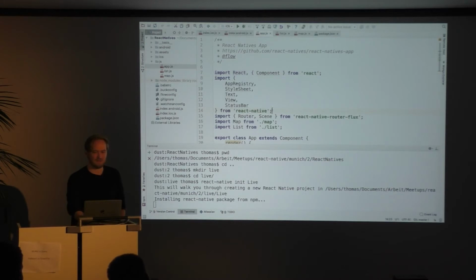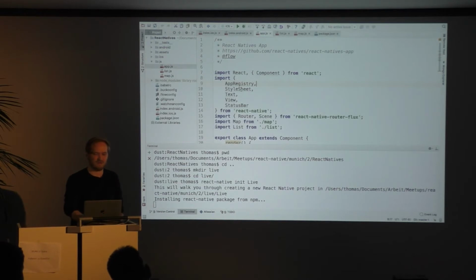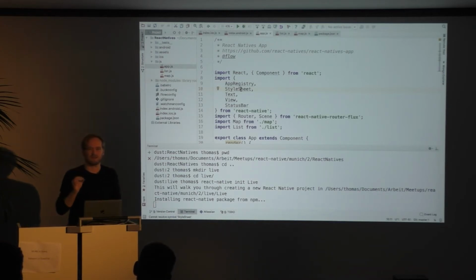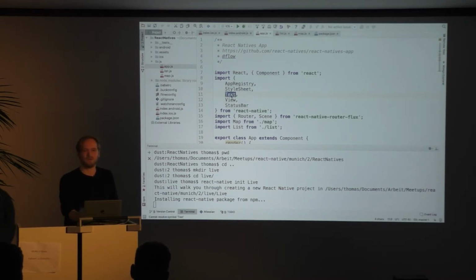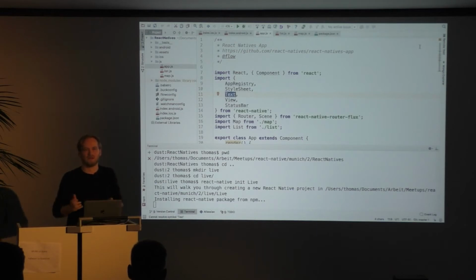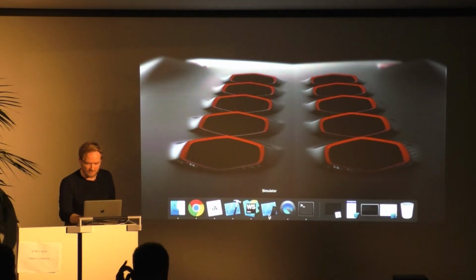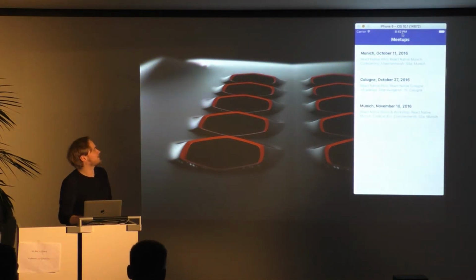The only thing that's different here are these components. We are importing AppRegistry, which basically tells React Native which component is the app. And then there's StyleSheet, actually a style sheet object, where you can create style sheets similar to CSS. There you have a Text component where you can just write text. View is this rectangular area, just some rectangular area like a div in HTML that contains elements. And StatusBar, in this case, I used for making the status bar white, because it looks bad if the default is black.